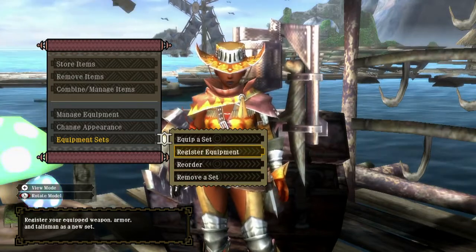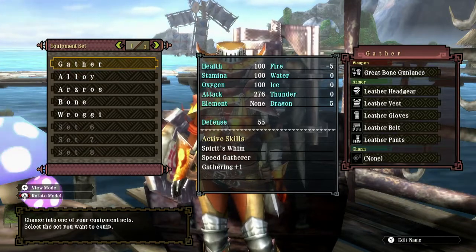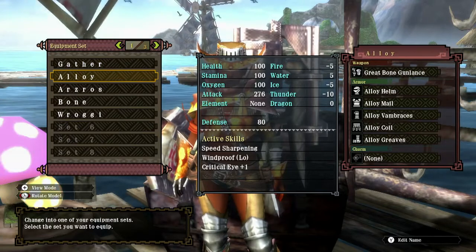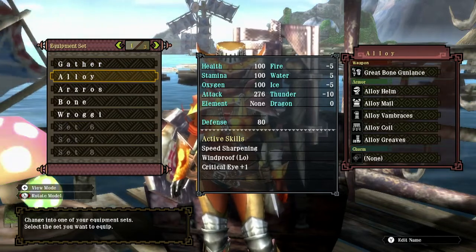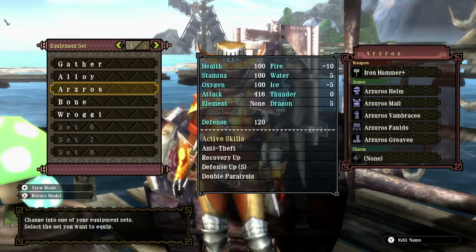So, equip a set. So yeah, we got the gathering armor now, which is leather armor, which is what they give you. The alloy armor we made, which I probably won't use that much, but it's there. I'll probably use that if I hunt down a Kurapeko, which I think I have to do next, so I might be using that next.